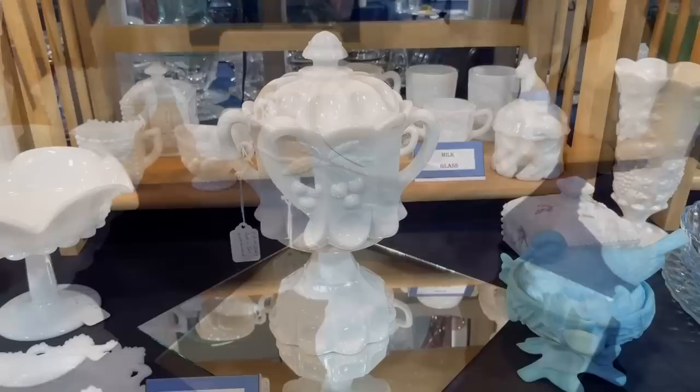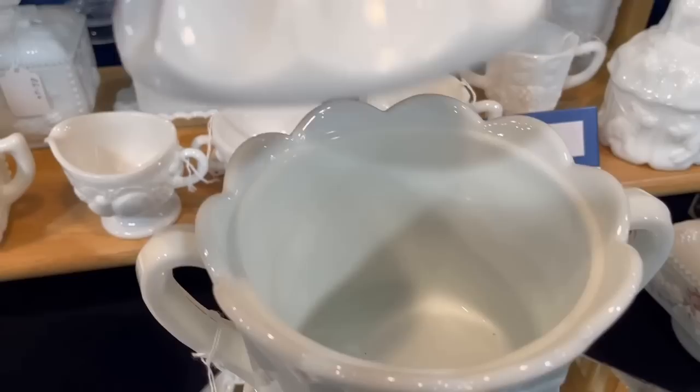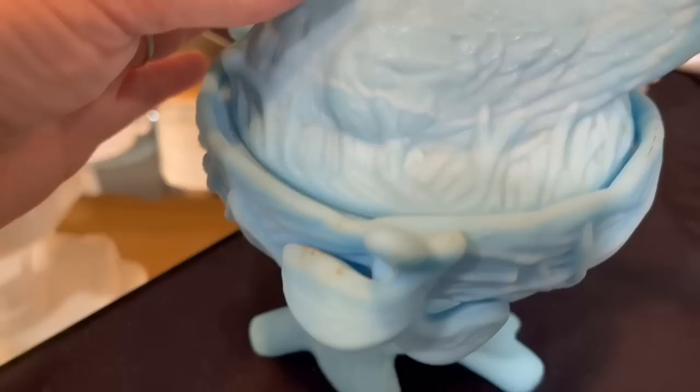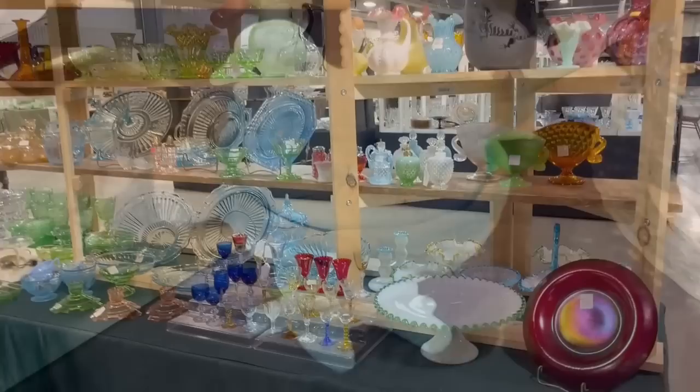This is an interesting Westmoreland cookie jar — never seen this before. $175. Let's take a look at that detail with the cherries. Wouldn't it look great in a kitchen? You don't have to keep cookies in it necessarily, or it could be a centerpiece with florals. And I'm all about birds when I decorate — even setting a table, I like to add some touches of nature. That would be a nice piece at $65. Love that Robin's Egg Blue.